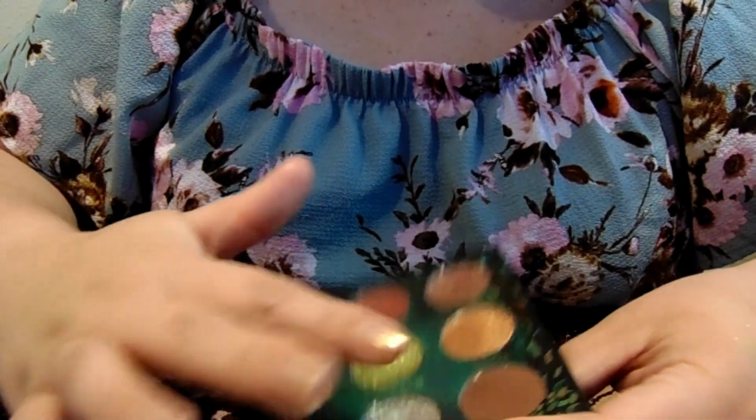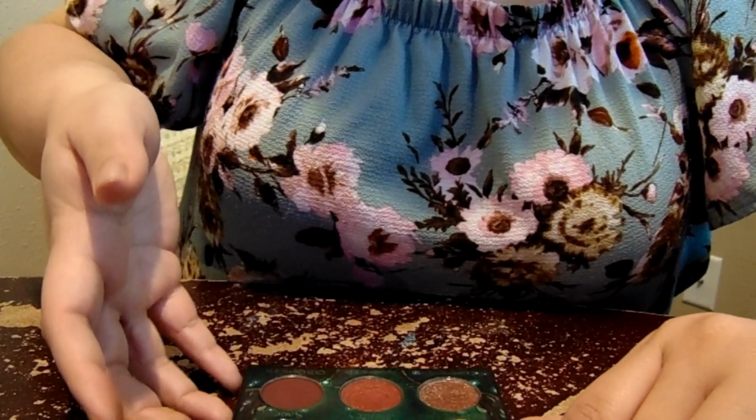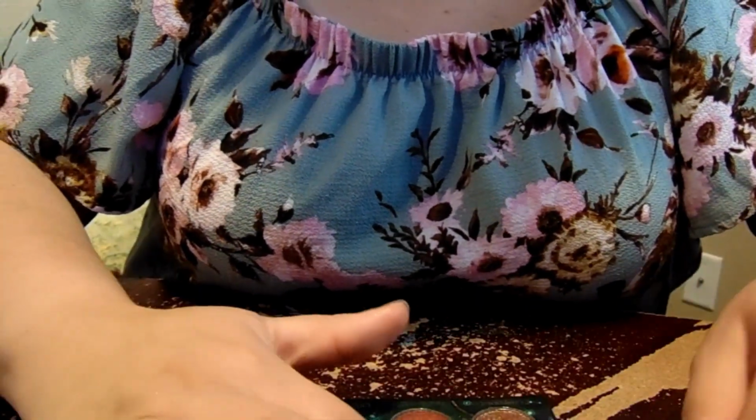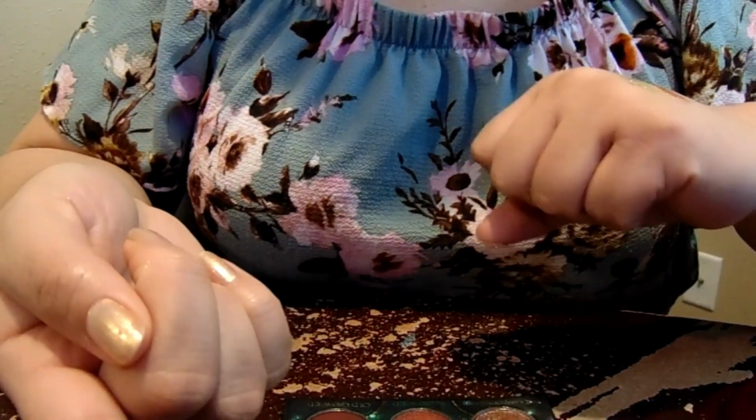Because look at Balance, which is the softest. I complain a lot about shades being like putties, but this one is so soft. It's like a sponge. It is truly like a sponge. It is incredibly, incredibly soft. And this is one of those shades that I call a Tinkerbell shade, because there's something about the green reflect.